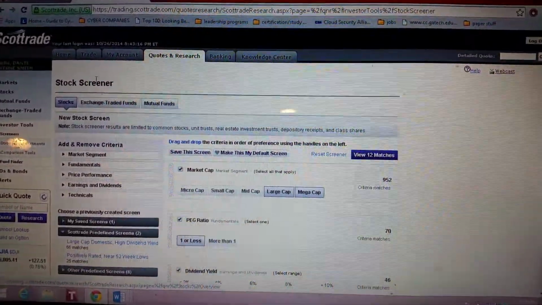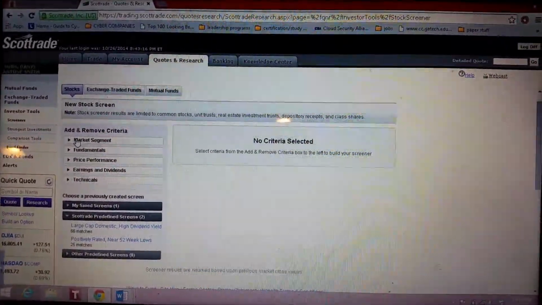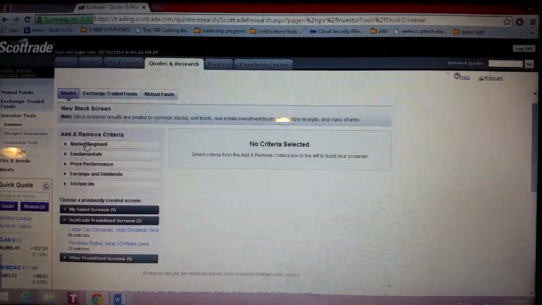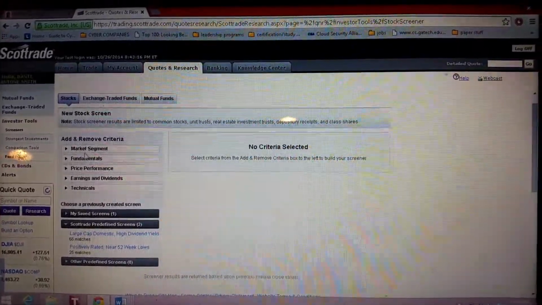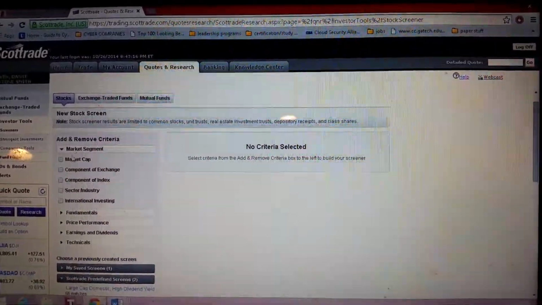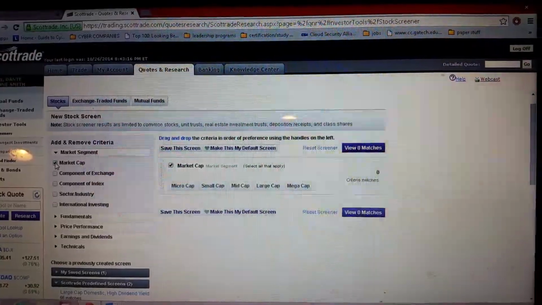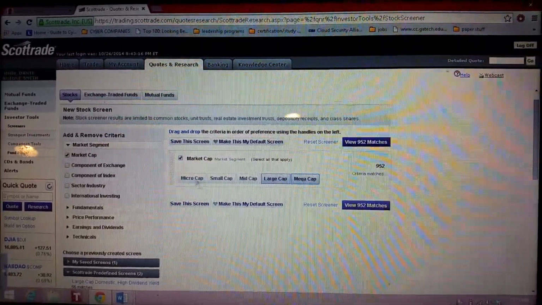And then from here, we're going to reset any previous screenings and then select the criteria based on 3 different sections, which is going to be the market segment, fundamentals, and earnings and dividends. The first market segment is going to give us our market cap. And we're going to choose large to mega cap.